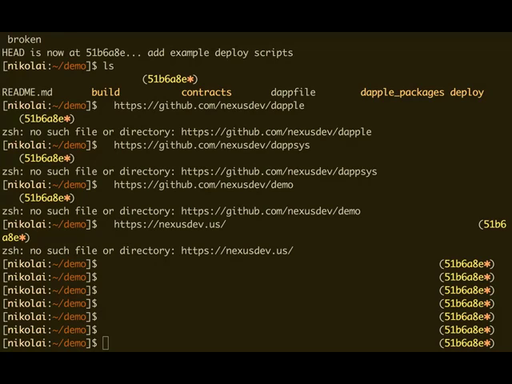Then I left that about a year, maybe a year and a half ago, and started working on Ethereum projects. The main project I'm working on now is called Maker, at makerdao.com, and I have a development firm where we're handling a bunch of different projects, and that's Nexus Dev that you can see right there.